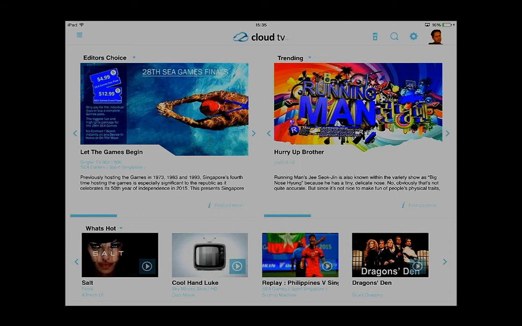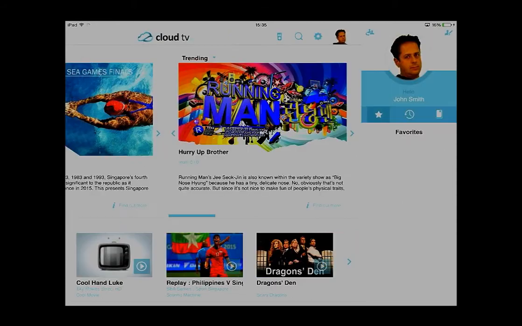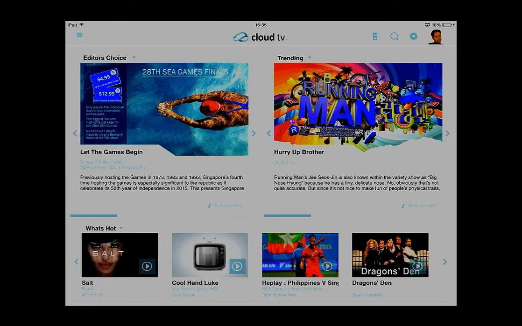And I could have used a Facebook login. And of course, if I used a Facebook login, I could have got a lot of different credentials within the API. The system knows who I am. In this particular case, I've logged in as John Smith, and I have identity for a number of different reasons.